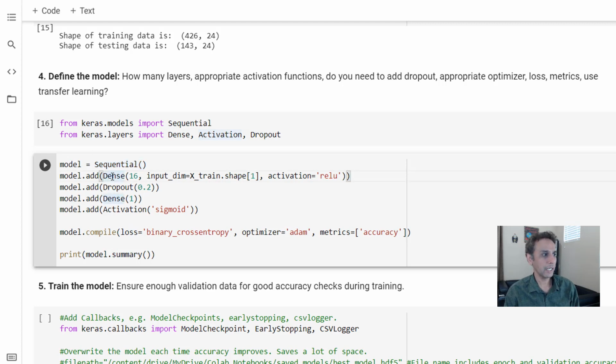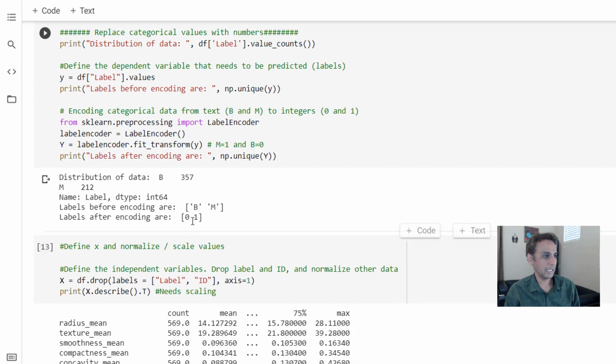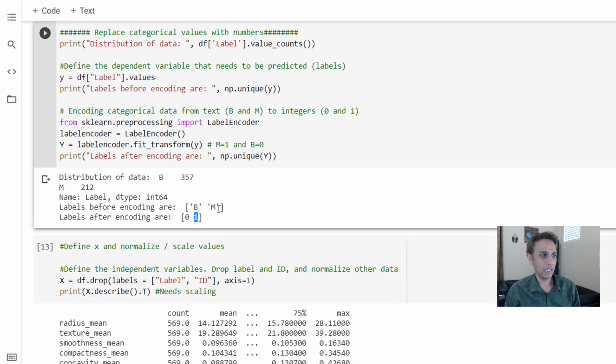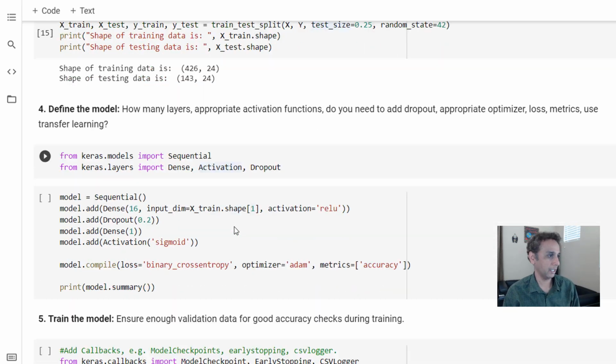The first layer is going to be a dense layer with 16 units or 16 neurons. And I'm going to drop out 20% of those, and my final layer only has 1 output. Why 1? Because this is a binary example. Is this either malignant or benign? And we are using sigmoid, right? It gives us a probability between 0 and 1. If the probability is close to 0, it is benign, right? If the probability is close to 1, it is malignant. So we have to set a threshold to separate these two. We can set it to 50% for now, but we'll get there in a minute.